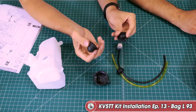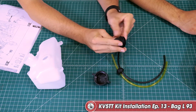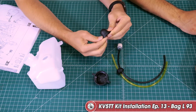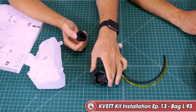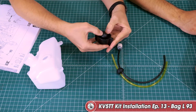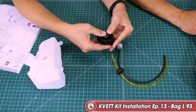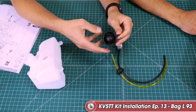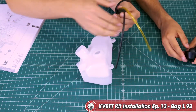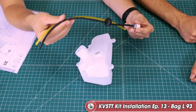Okay, now we take our bulb here, we slide it down on there so it sits flush. So get it all the way flush. Now we can take our top cap and we'll press this down in there, making sure that it seats all the way in. And that's it.